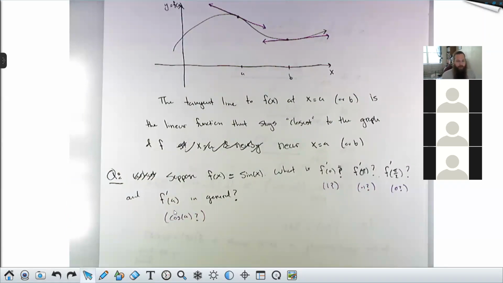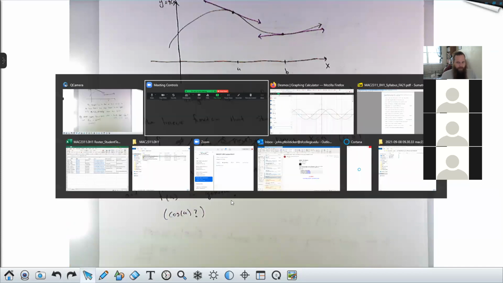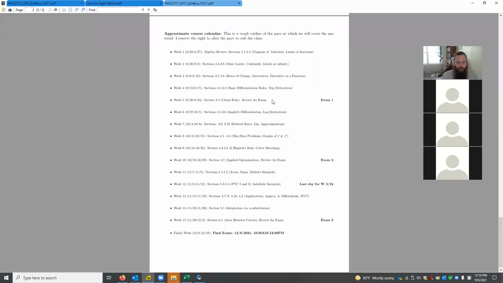All right, that's where I'm going to leave it for today. Next time, we're going to talk about the derivative as a function, studying that in its own right. And then we'll calculate a few very important derivatives, including the derivative of sine. Then next week, we'll be moving on to the basic differentiation rules and some other trig derivatives, like secant, tangent, all that other good stuff.